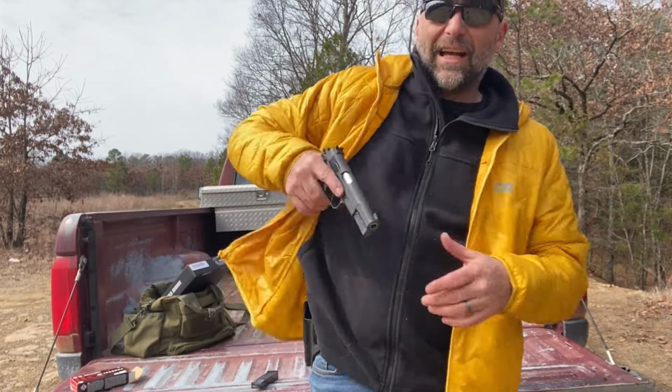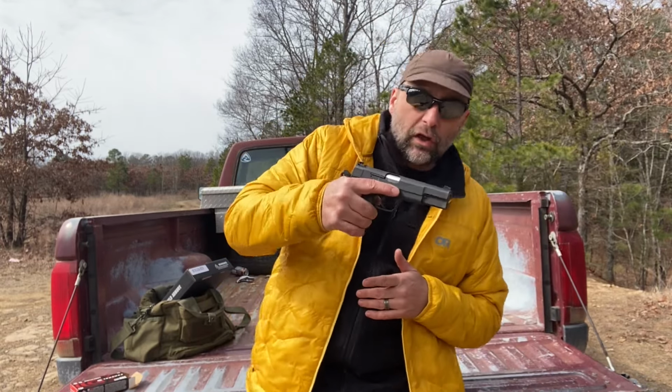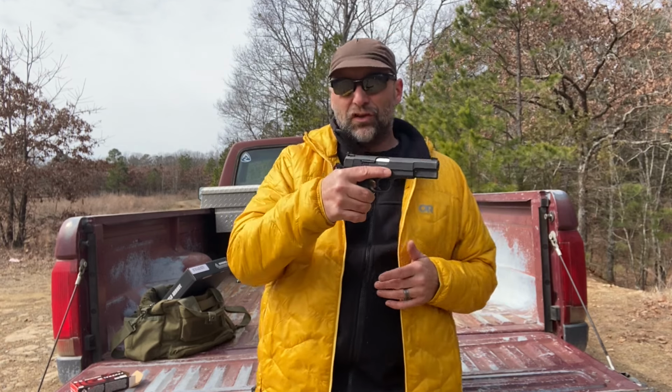It's got a lot going for it, but there's also been a lot of advancements made in the past 100 years to where you could possibly argue it's outdated and obsolete. And you wouldn't necessarily be wrong. But it is a classic design. It is a good looking gun. It is a solid shooter.